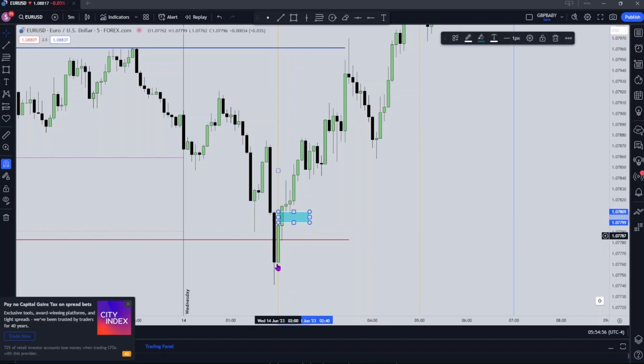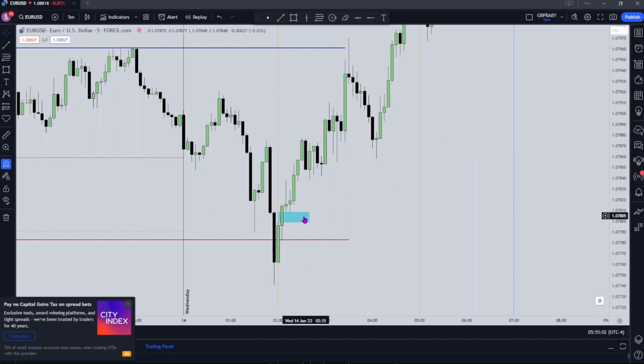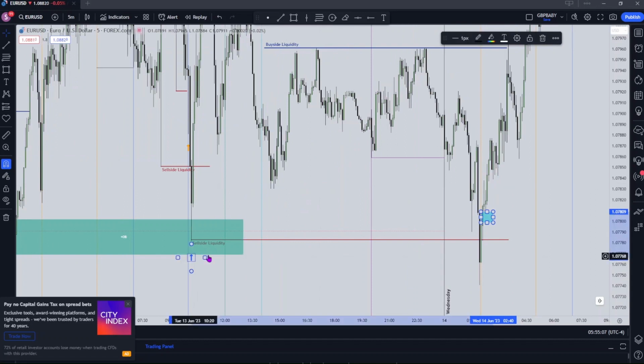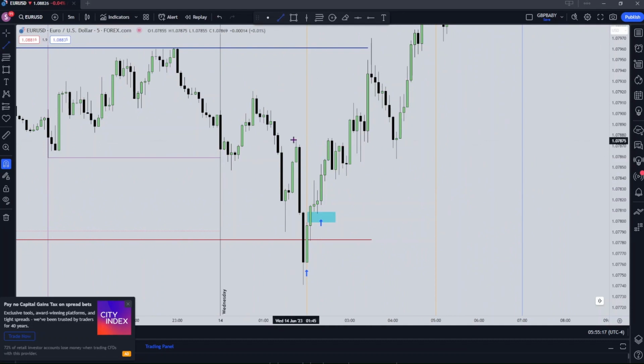Being able to buy as it's taken out this low is a goal of mine, so I'm going to put an entry there because it'll be nice. It's going to be nice when I can get to the point where I am entering at such a, you could say, risky place. So fair value gap there, a breaking structure here.